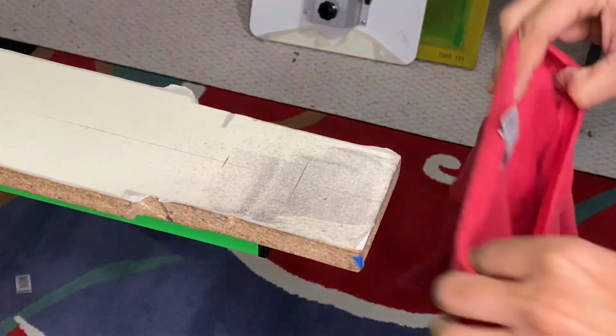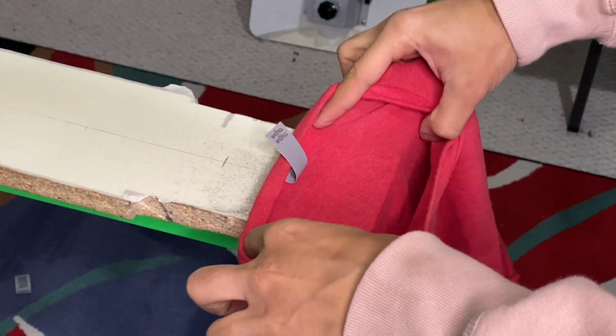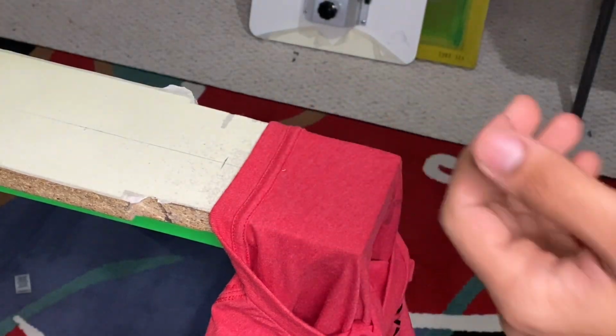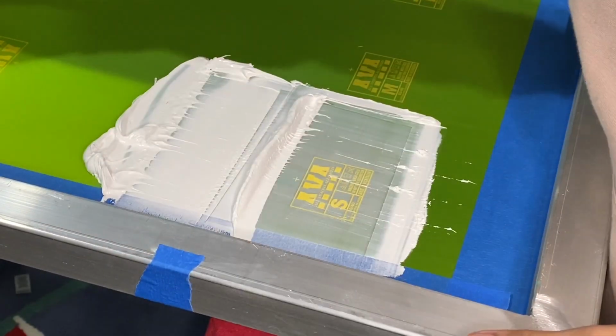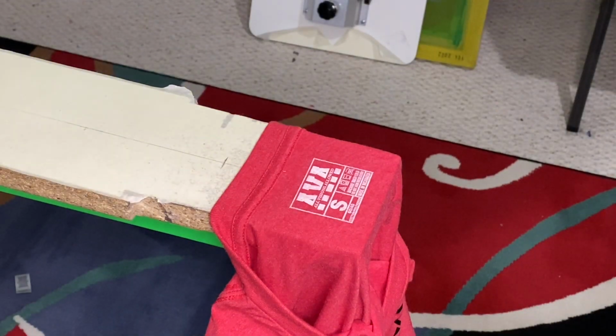Alright guys, now we're going to do the tag, like we always do in most of our products, when the customer wants it, which 90 or 80% of the time they do want it. Actually, I'd say maybe less, but some clients always get it, some clients never get it. There you have it.